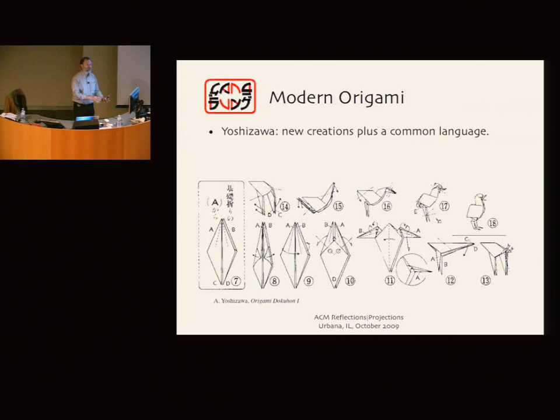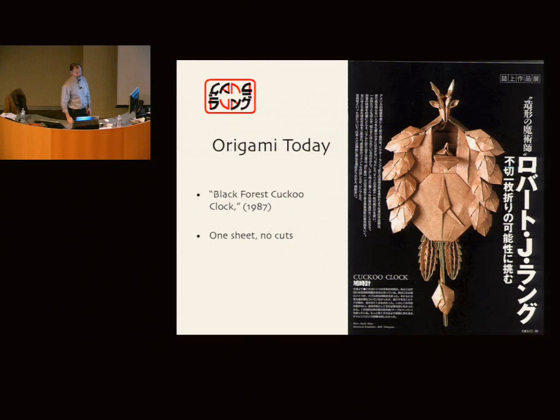Because one person could now learn from another, build off of what they learned from that other person, and then give back. And a third person could learn from them. And that ability to communicate and to share ideas and to build off each other's ideas led to an exponential growth in the world of origami that started in the middle of the last century and shows no sign of abating. And it has taken origami to a very new place from the simple flapping bird, cootie catcher, blow-up bunny. It's taken origami to something a little more like this.